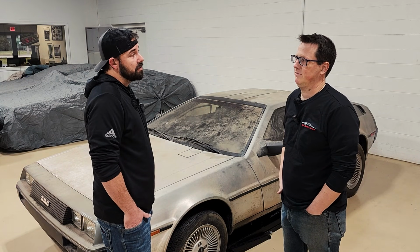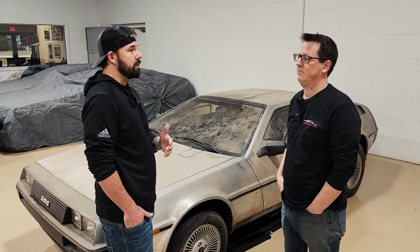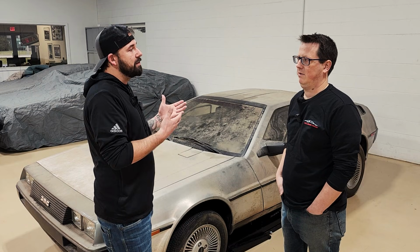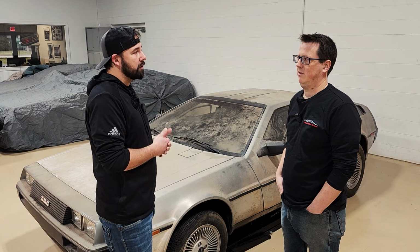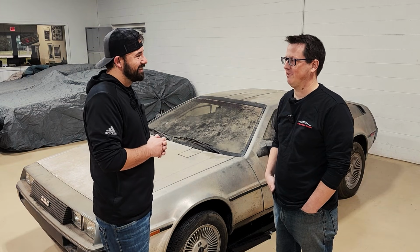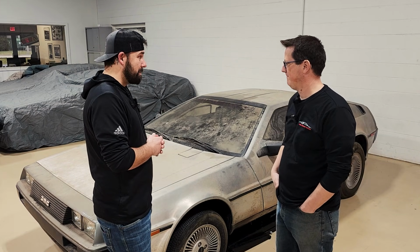The Bays is a self-service car wash and detailing facility. So if you want to come wash your car yourself, but don't necessarily want to stand outside in the cold and want to have some higher end detailing equipment, that's what we made that for, to be able to do that for enthusiasts. So kind of like a coin wash, except with all the good stuff. That's right. The detailer's dream. Okay, well, thanks for coming in today, and we got to dive in and see what we find underneath all this grime. Let's get dirty.